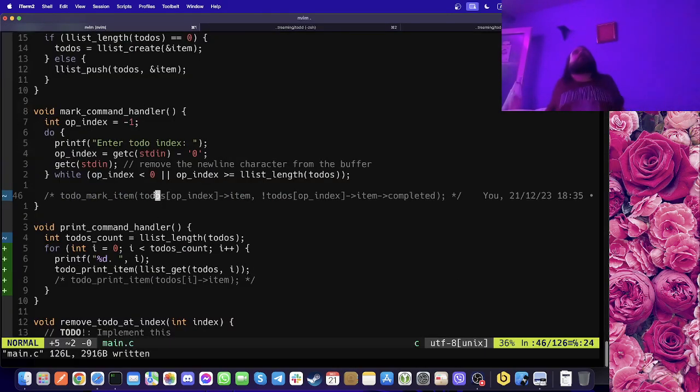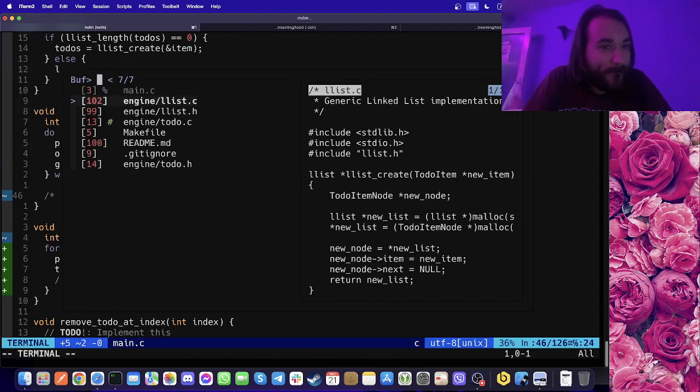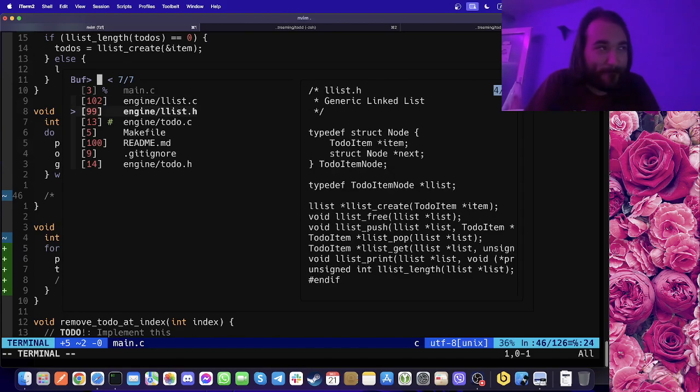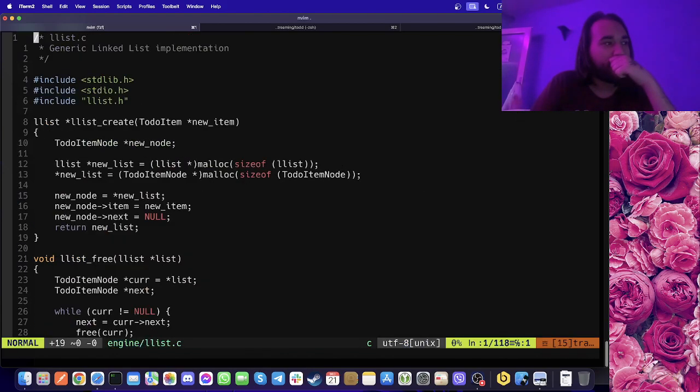So okay. Size of the list and size of the node.